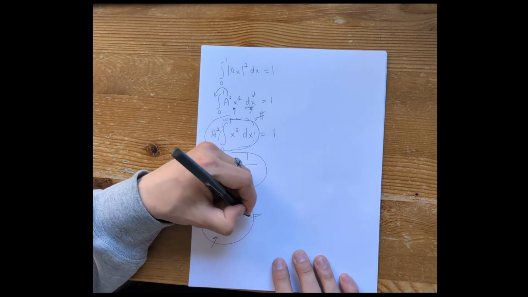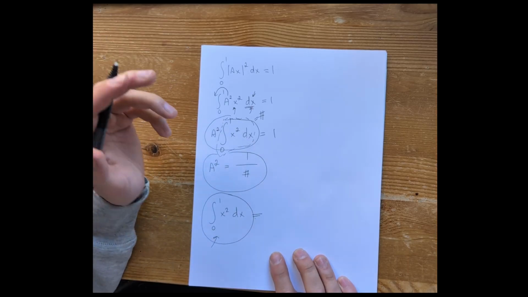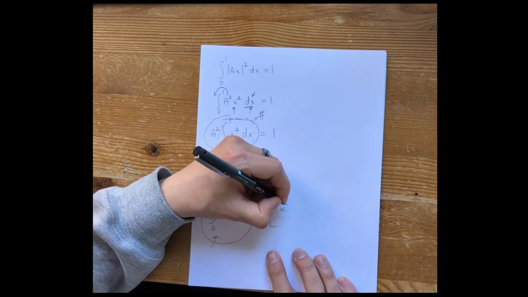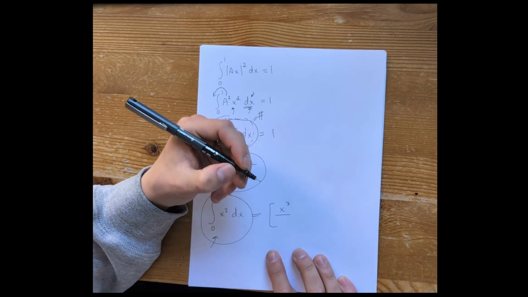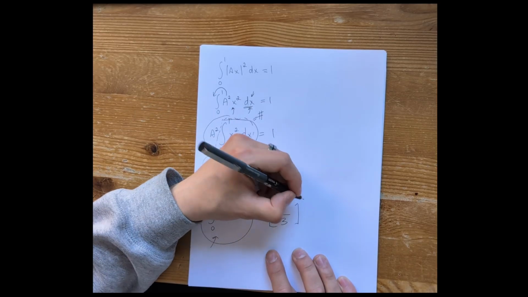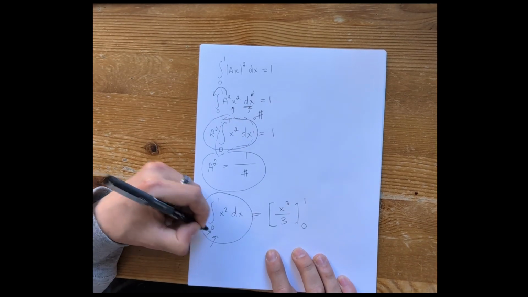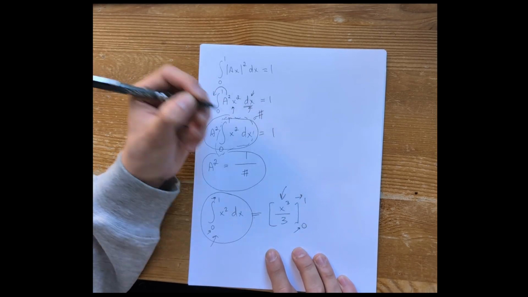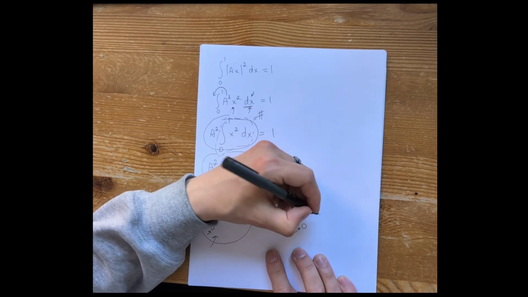So if you've taken some integral class, you can remember that there is an exponent rule. Normally you put square brackets like this. You put x to the power plus 1 in the exponent, and then you divide by that exponent here. And then you carry the bounds here, 0 and 1. You see how there's a 0 here and there's a 1 here? I put the 0 and I put the 1 here. This is called the antiderivative. This is how you do an integral.